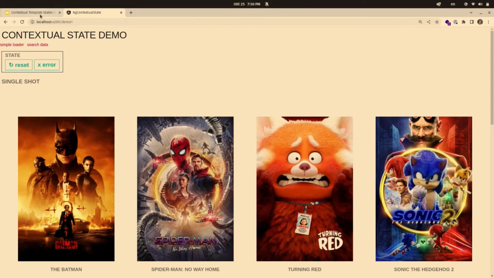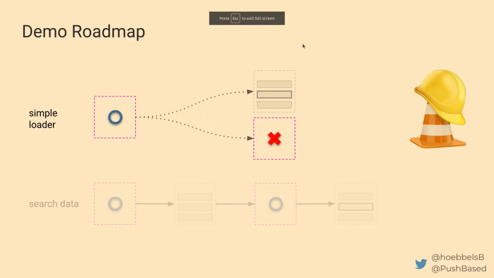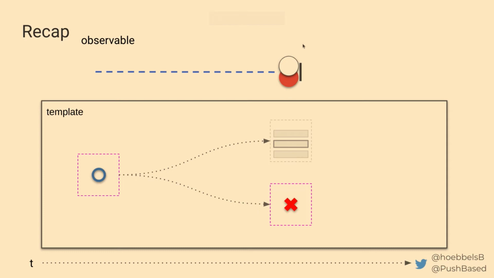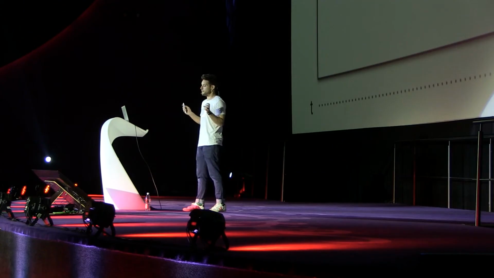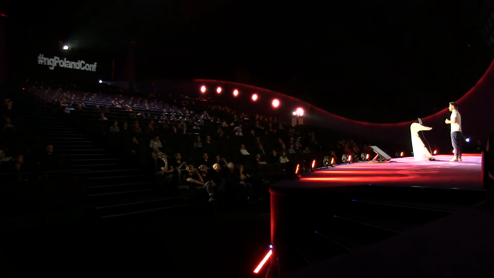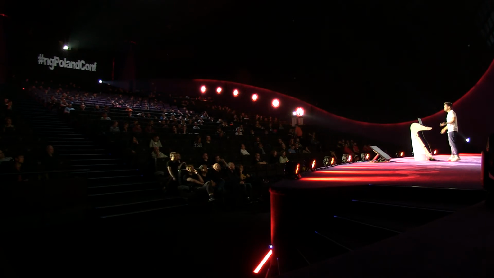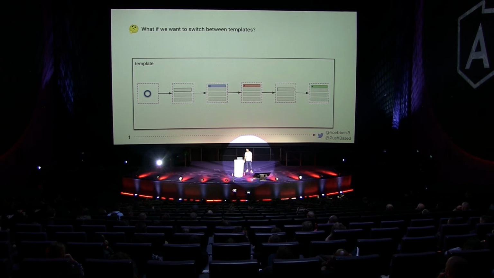This is the first improvement, but also a very, very simple use case. So let's step up the game a bit. But first of all, let's do a quick recap of what we have achieved right now. We have basically used just the observable lifetime in order to determine if we are in suspense, in error state, or in next state, so displaying some values. Of course, we can make it more complicated, display multiple values when it's a stream, a Twitter-like feed, or whatever, and then we can switch to either complete or to error. But we are still limited, because after the complete event hits, the observable is done, it's terminated, so we can't go back. So what if we want to switch between templates in between?